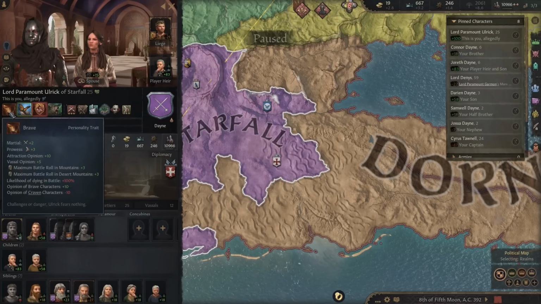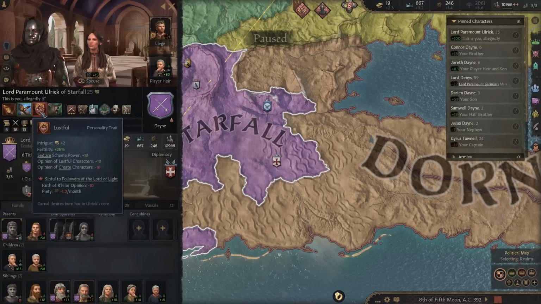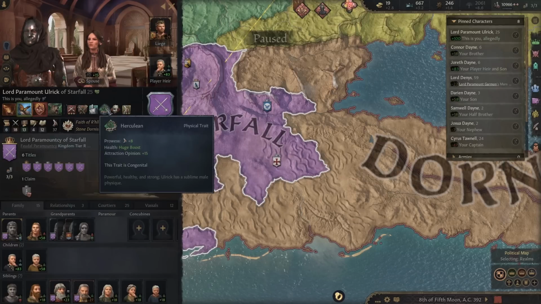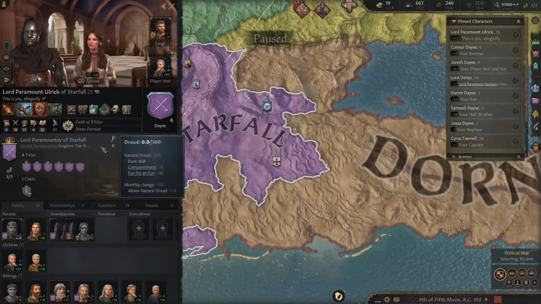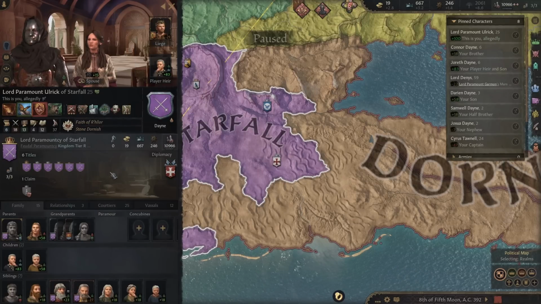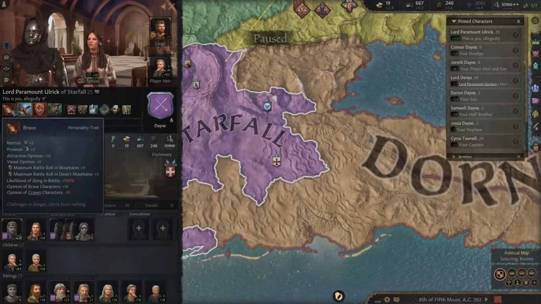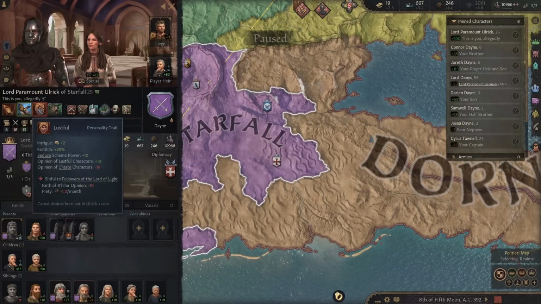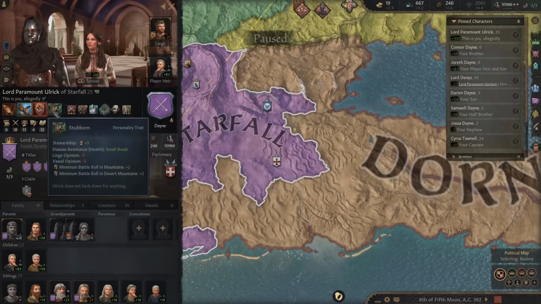So he is brave, which is one of the traits we need. He's compassionate, lustful, and stubborn. We don't have the 4-star in either of these, but we are a knight, which is useful. And look at that prowess as well. That's incredible stuff. So, challenge or danger, Ulrich fears nothing. We're merciful and sympathetic. Carnal desire, and Ulrich does not back down for anything.